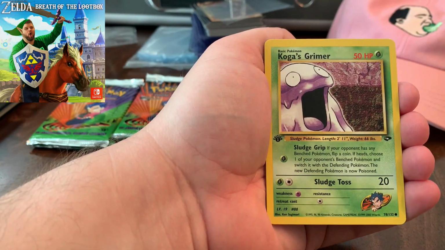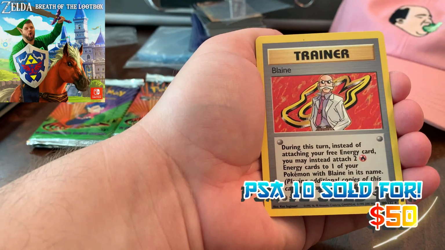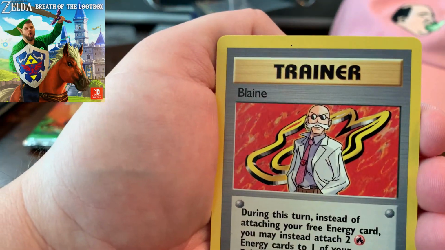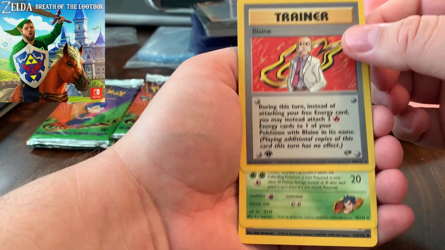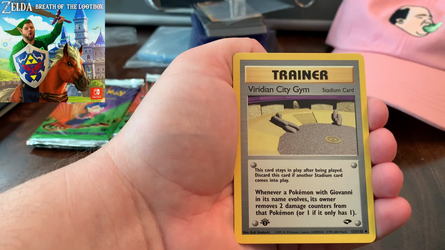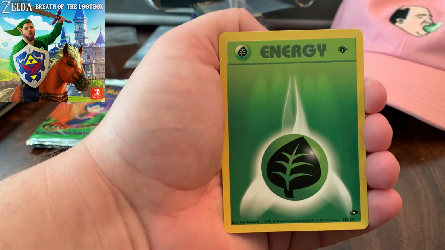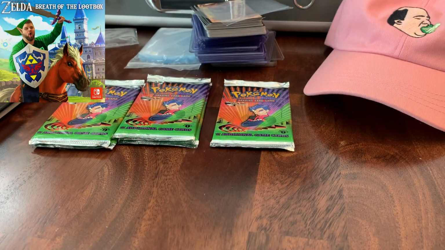Here we go. Oddish, Koga's Grimer, Misty's Magikarp, and the Blaine rare right there. Okay, looks like there's a little ink dot on that bad boy too, which, believe it or not, could be more collectible. The centering on these cards is actually really nice too, so hopefully we pull some holos at the end. Viridian City Gym is the trainer, Giovanni's Nidorino, and a leaf energy right there. Not bad. Beautiful first edition set.